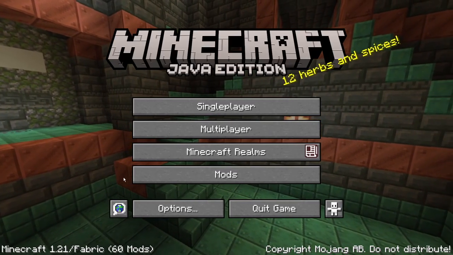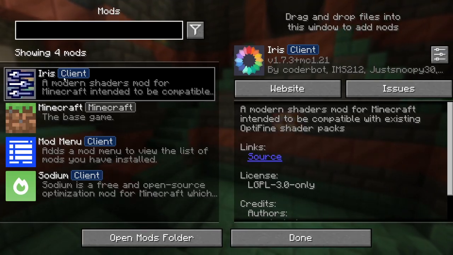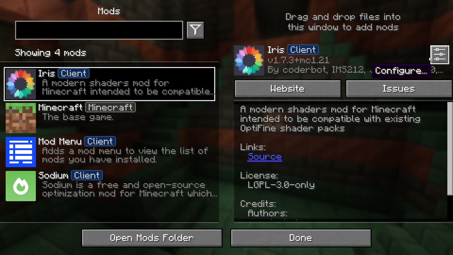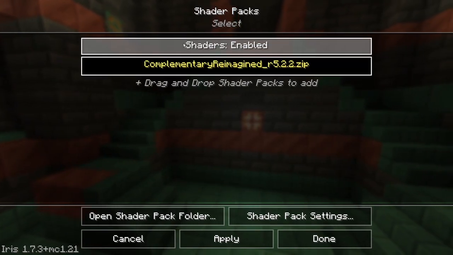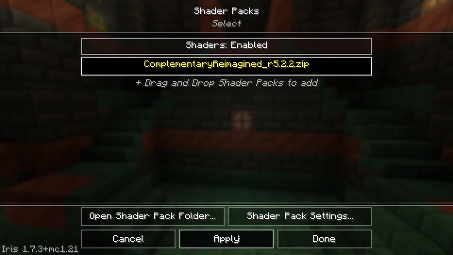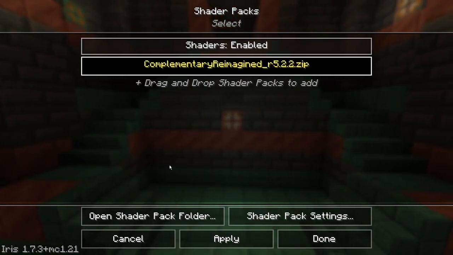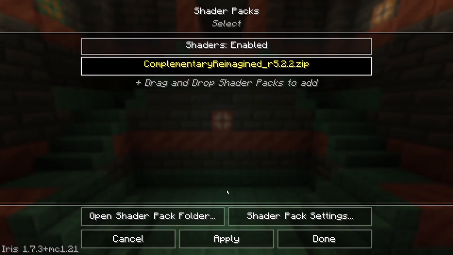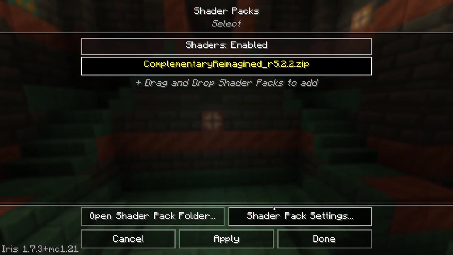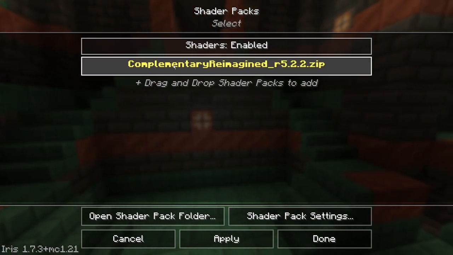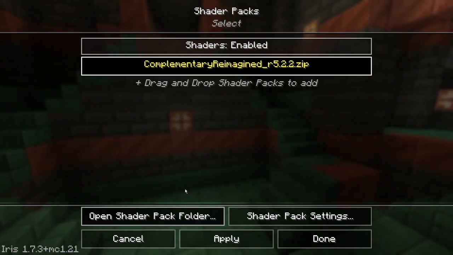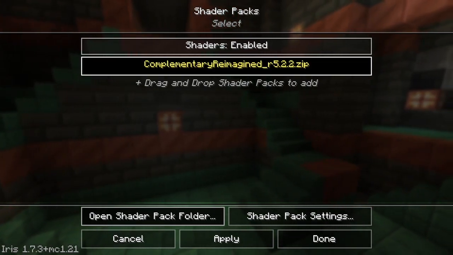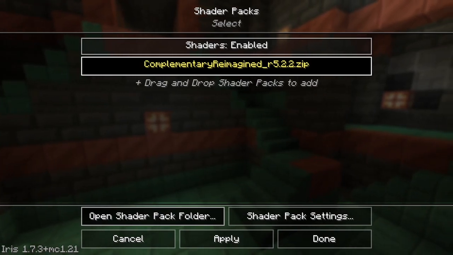You can also find the shader pack selection screen. If you have Mod Menu installed, you can go to mods, Iris, and then you can either hit this button over here or you can hit this over here. And it will bring up this menu. You can also, as I say, bring it up in-game with the keybind. You can select the shaders you want, for example, these shaders here. You can also open the shader pack folder if you want to copy more shaders into that.